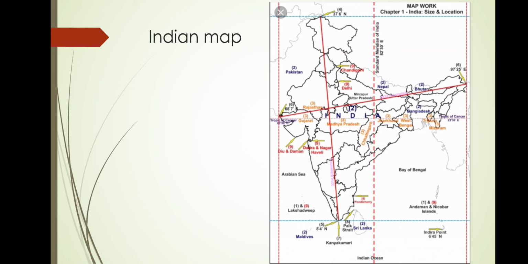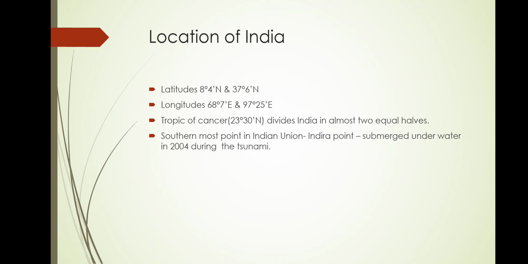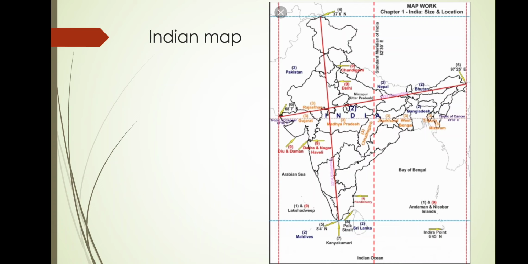And now if you see how many latitudes are in this range, there are almost a total of 30 latitudes, and we will see the same thing with the longitude. Now let's check longitude. Longitude is from 68 degree 7 minute east to 97 degree 25 minute east. Now see the map again and see the longitudes. One longitude is close to Gujarat, on the boundary of Gujarat, and the other, shown with the red dotted lines, is the easternmost part of India.